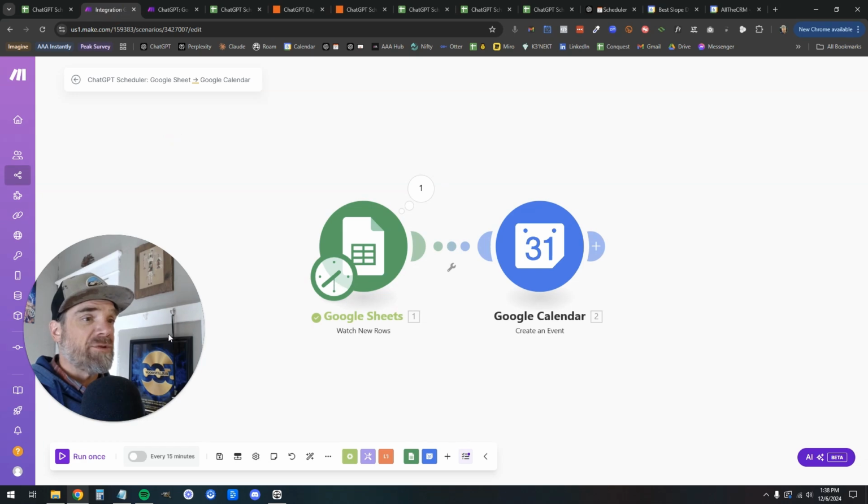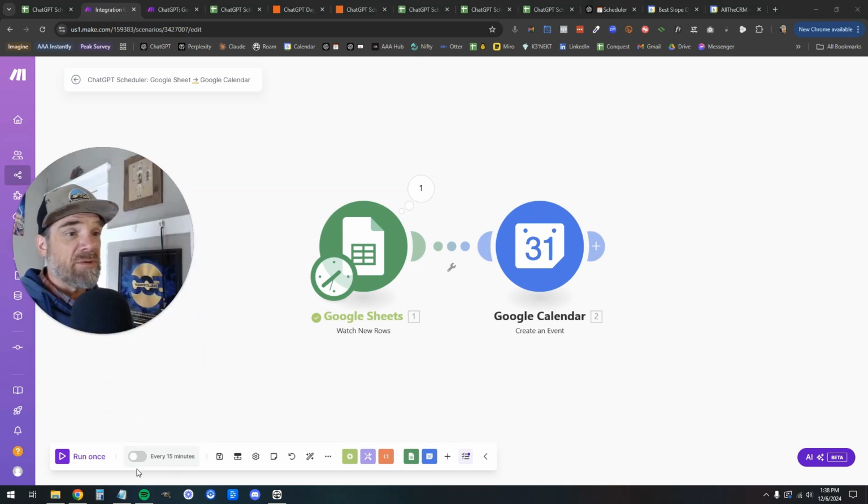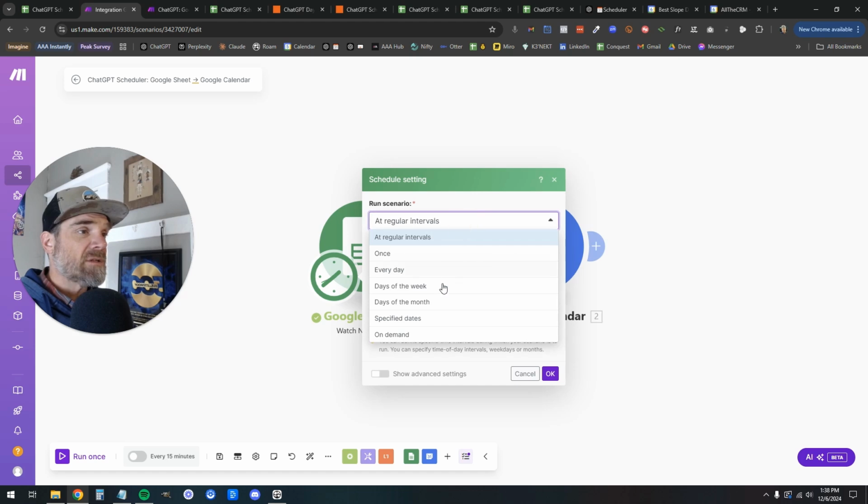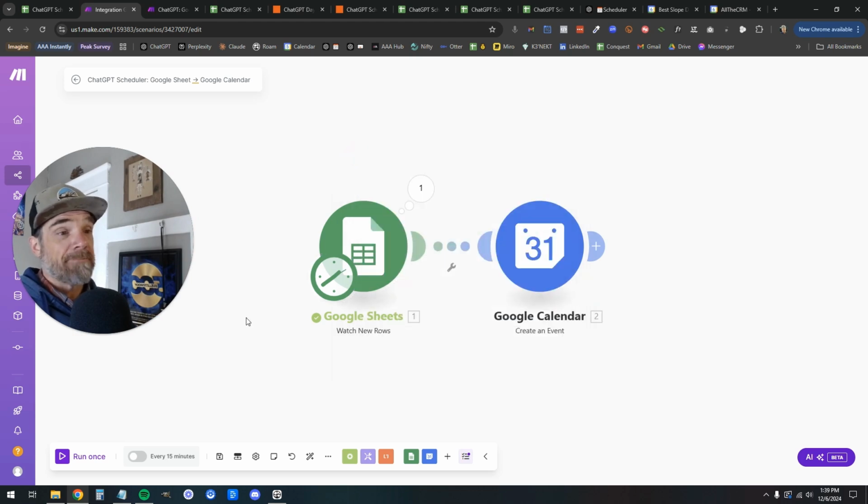If you want the Make scenario to run on a schedule, you can do that. You can choose the timer right here. Click on this, and then you have at regular intervals. You can choose a time of day, whatever you'd like. You can choose when you want this to run. I don't choose this because when I'm using Make, I just go right into it. I click the button, boom, they're instant on my calendar. I'm probably going to be shifting away from Make into Zapier just because I'm okay reducing some clicks and waiting a few minutes for things to show up on my calendar. If you're impatient and you want to see them instantly, use Make.